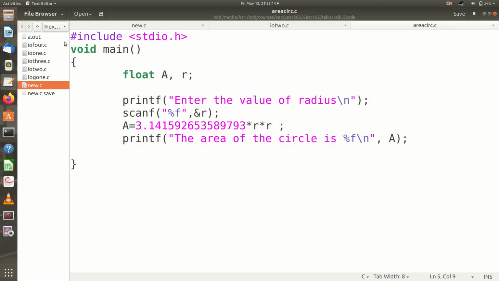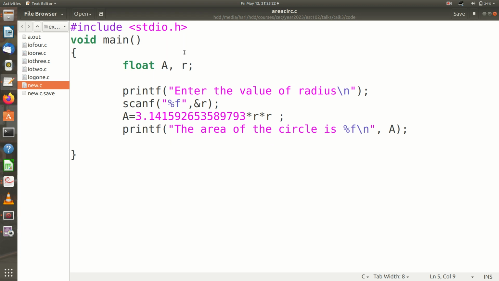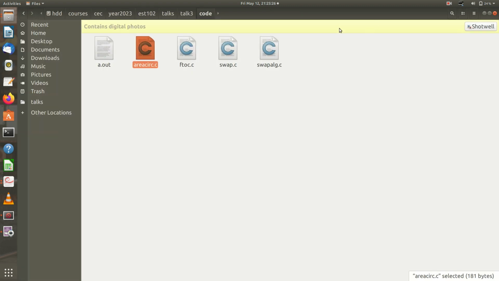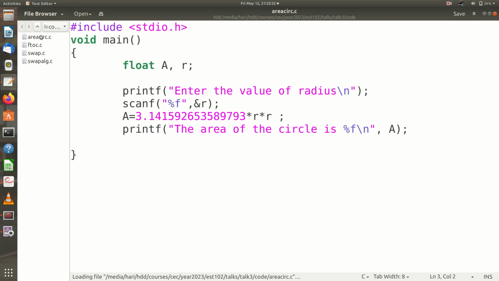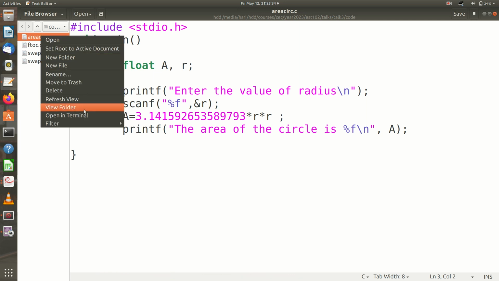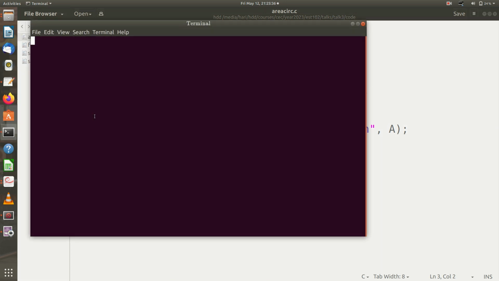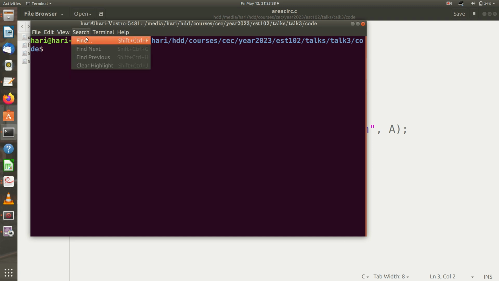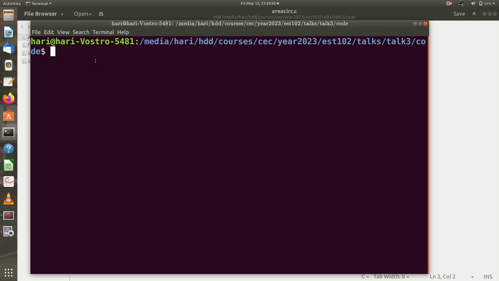I'll go back here. I will open a terminal here, and I will zoom a little.